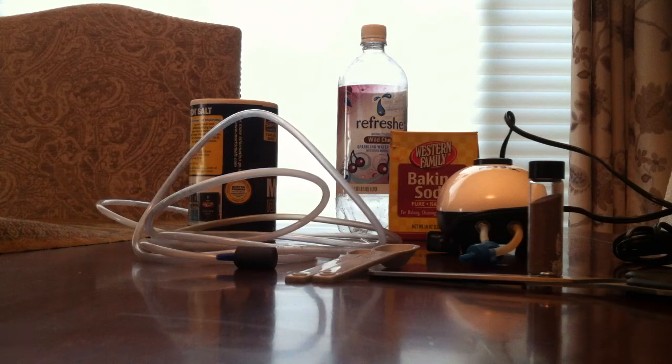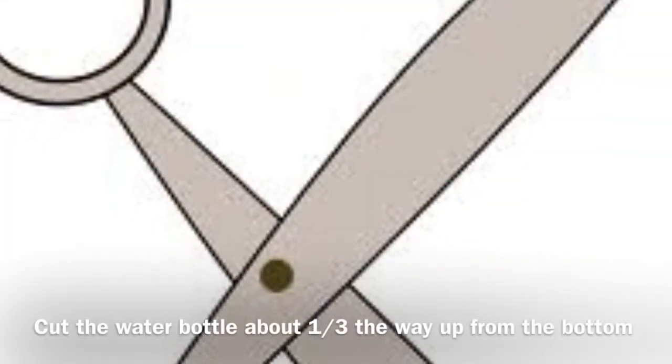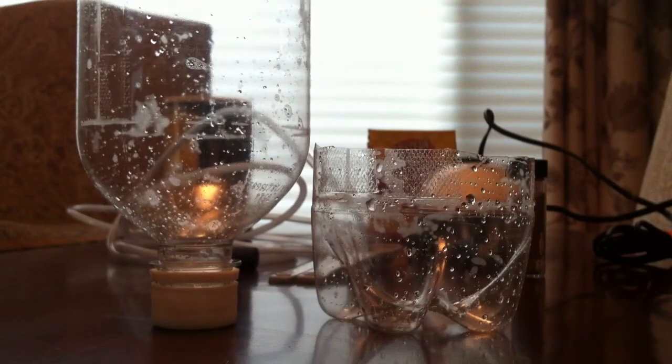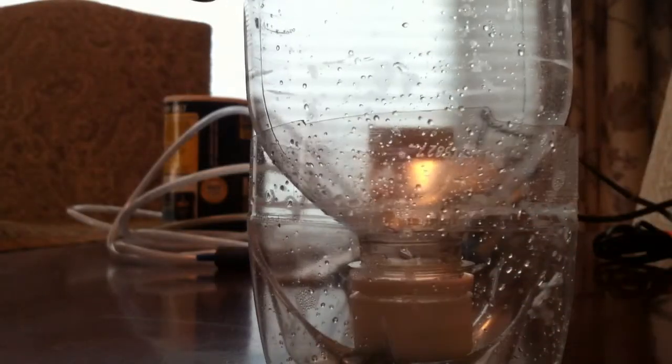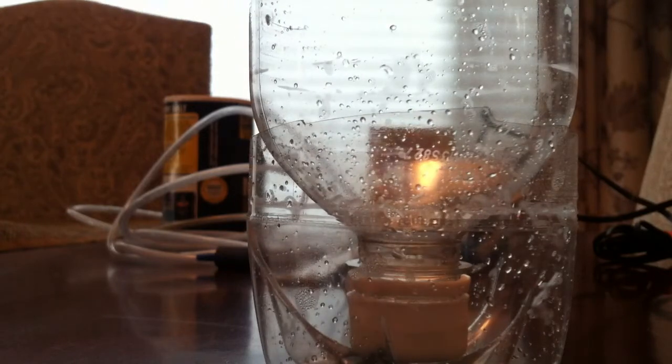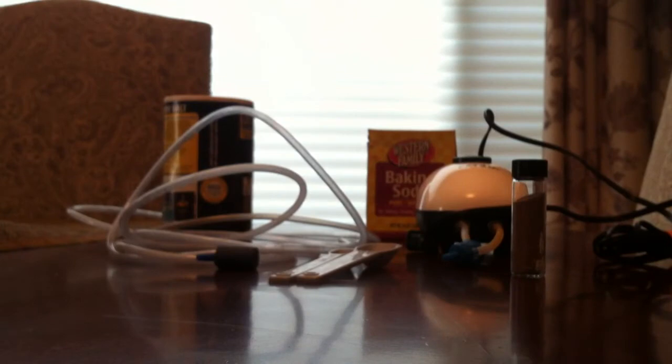So what you need to do first is you're going to need to cut the bottle about one third the way up from the bottom. As you see here, I cut mine too short, so I should have cut it higher, but I didn't. So what you're going to do is put your base down and then put the top part cap first into that bottom. If it was taller, it would be the salt support, but it was a little short.